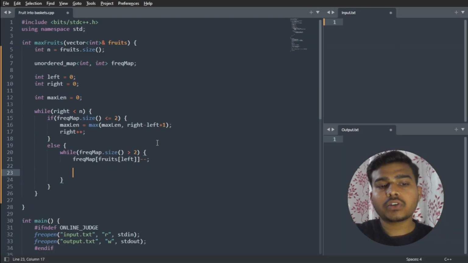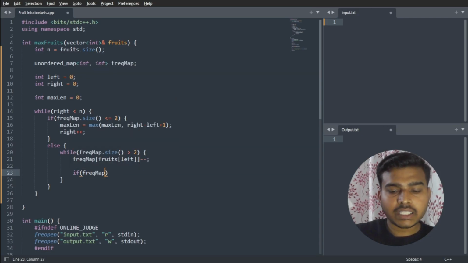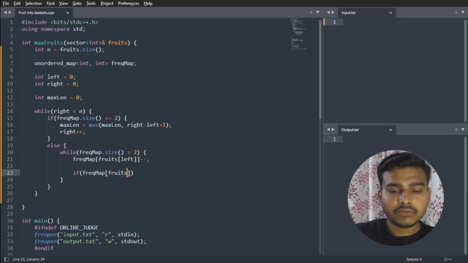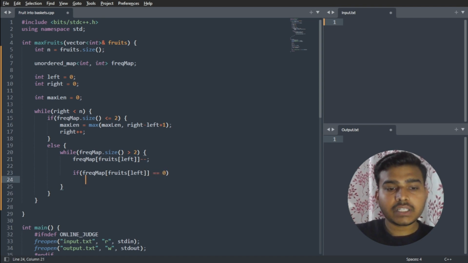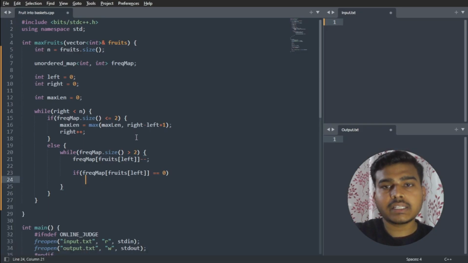So for that I just keep a check here: if frequency map of fruits of left is equal to 0, and if it is true, meaning we know that this is 0, now we will erase it. How will we erase it?